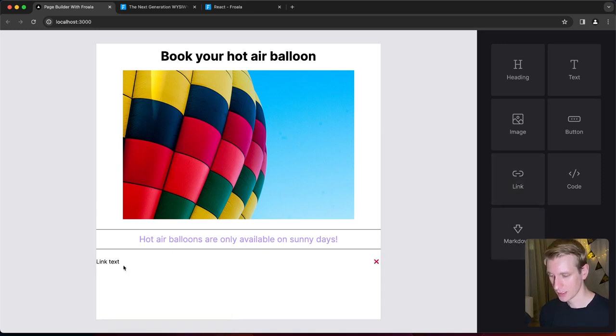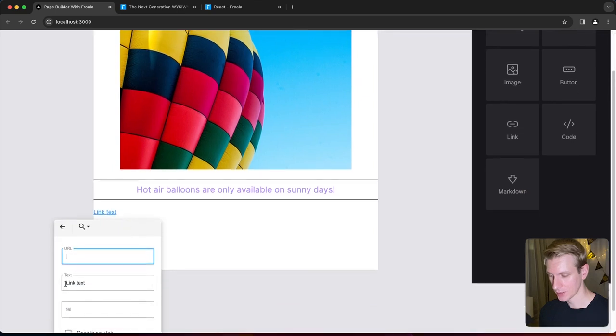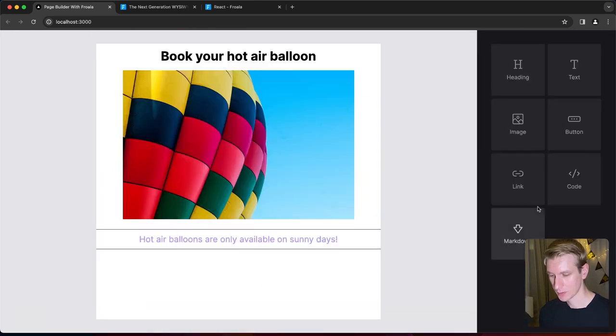We also have a link. Right, so here for link text, we can also do that with Froala. Right, so Froala has the basic component for your editors, but if you want to insert a button or a link or an image, right, for these three, Froala actually offers you some special components. So here for link, I can change the link style. I can edit the link text here as well if I want. Let me remove that for now.